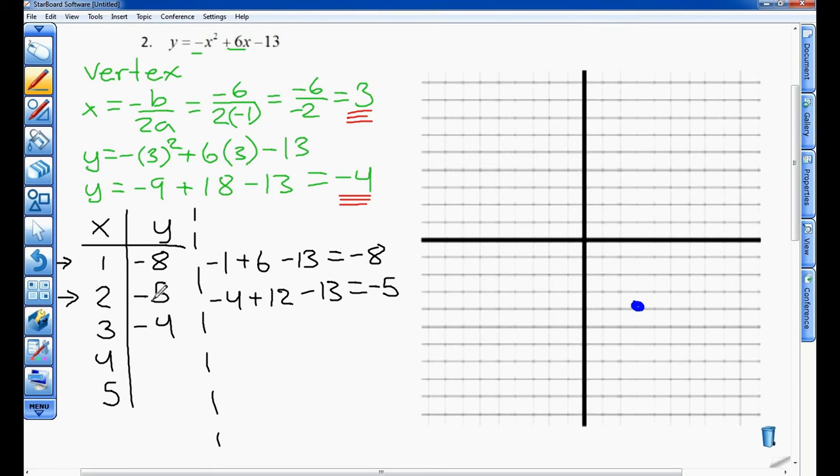Now again, this is nice. We're going to save half the work because since the value of 2 is the same distance from the vertex as 4, just on the different side, because parabolas are symmetrical, we know that if we were to plug in 4, the y value we would get out is negative 5. And likewise, because 1 and 5 are both the same distance from the x-coordinate of my vertex, they're both 2 units away on either side, I know that since I got -8 for an x value of 1, I'm going to get -8 for an x value of 5.